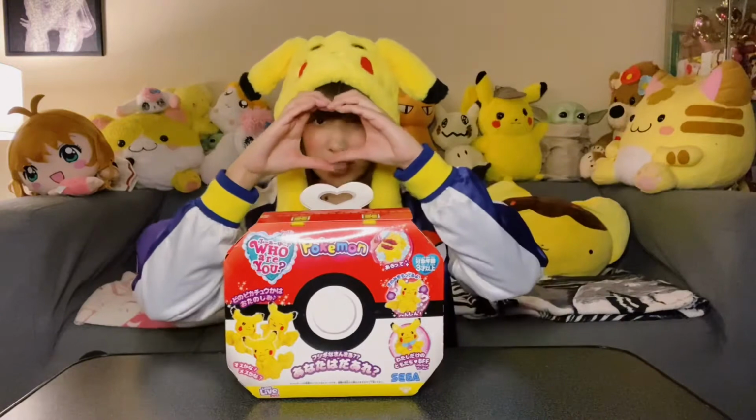Hey, Steph here. I have a toy. Of course I have a toy. This is a special toy called Scruff-a-Luvs. What are Scruff-a-Luvs? Well, you are going to find out today.